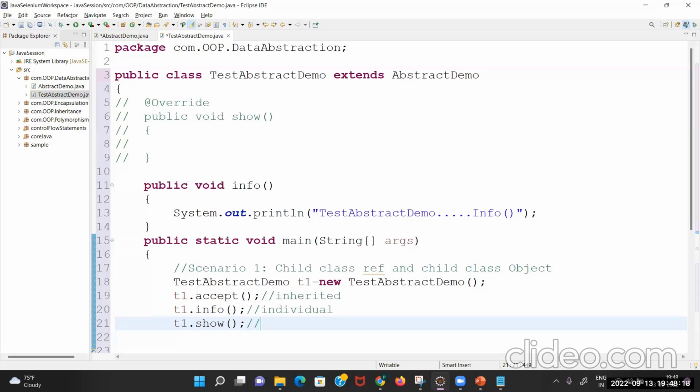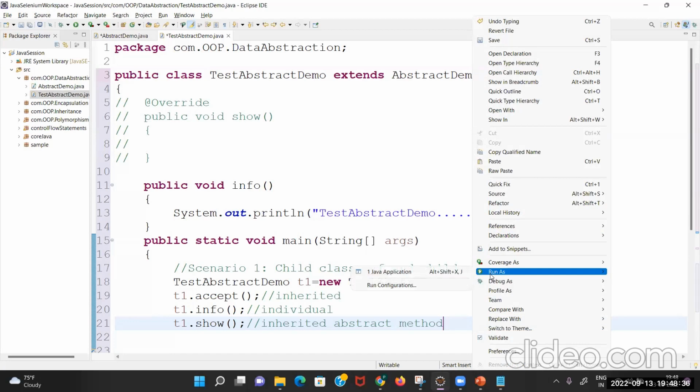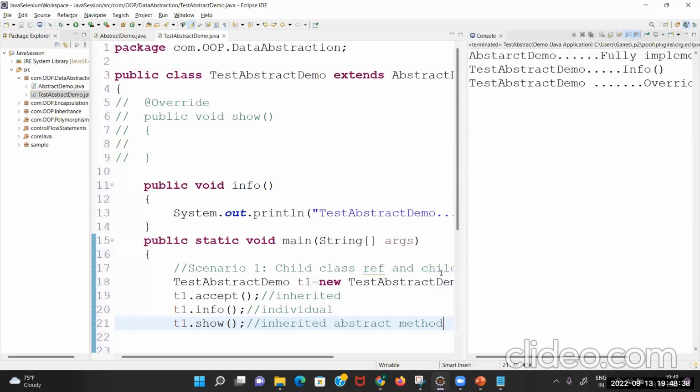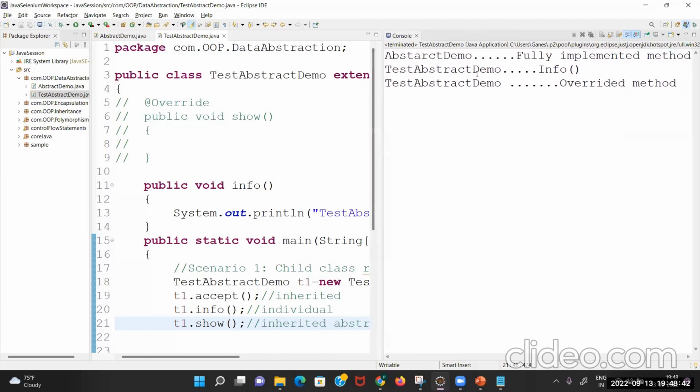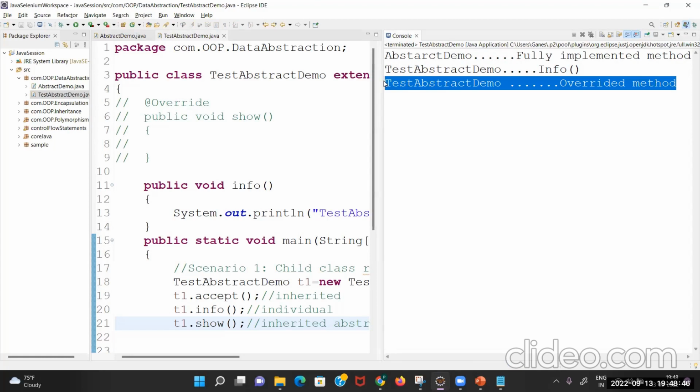So this time I can call this inherited, abstract method. Got the point? So with the help of a child reference and child object, you guys can call every parent and child method, implemented, non-implemented, everything. But because of overriding, you will get the feature from the child class only.